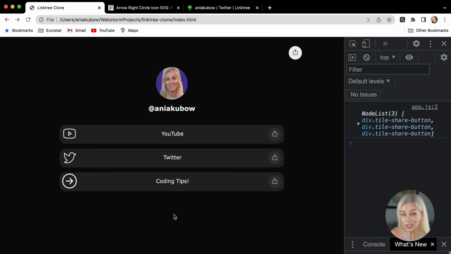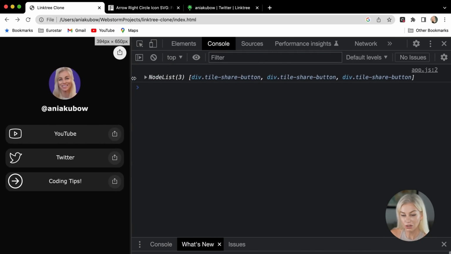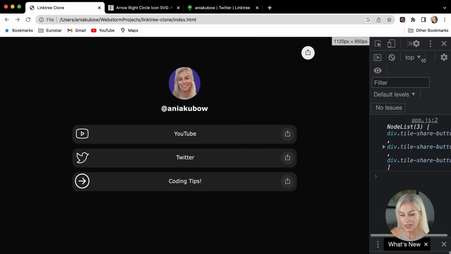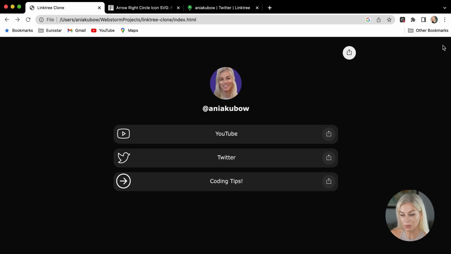Of course, now you have the knowledge to go and add more tiles if you wish. If you want to make this yourself and you don't want to use their forms, you just want to customize this and make it your own, then please go ahead and do that. This is what it looks like on smaller browsers. And this is what it looks like on larger browsers.